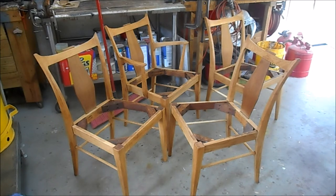And the one thing you don't want to do in the middle of a finish job is run into a repair. So you want to make sure that you have the chairs just the way you want them before you start to spray sealer and top coat on them. So I'll take these chairs outside one at a time, and with my sandpaper and a block and my fingers and a little patience, we will get these ready to be sealed up. There's no sense you watching me sand. I can't think of anything more boring, so I'll bring you back when they're done.